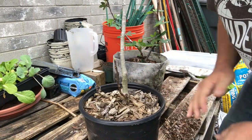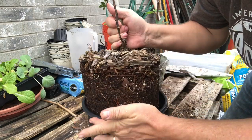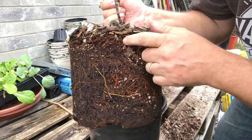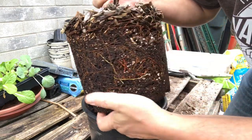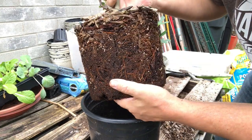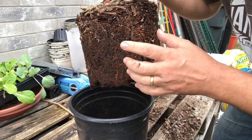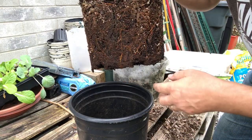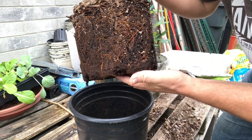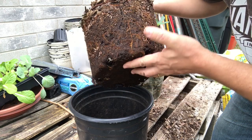If we pull up a fig out of a similar size bucket here, there you go. You can see the roots come up and begin to circle almost immediately. And they circle around there. And you see all these roots up against the edge traveling around. And the more they do this, because they're not being pruned, they're not being encouraged to not grow round and circle, because they're doing this, they can bind themselves up into a thick mass. And that's not a very efficient way of growing plants.